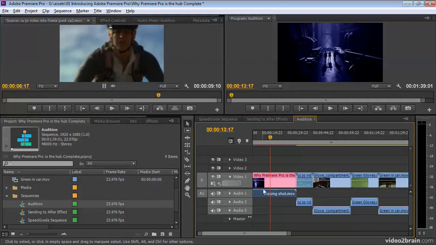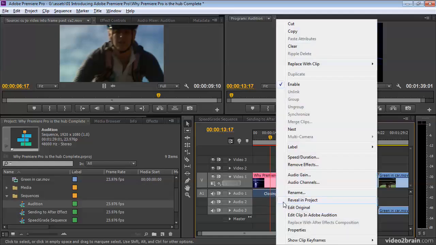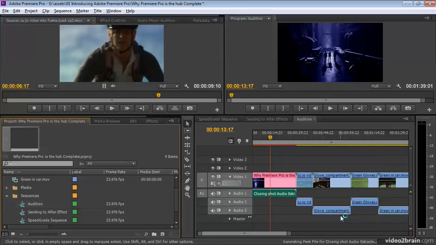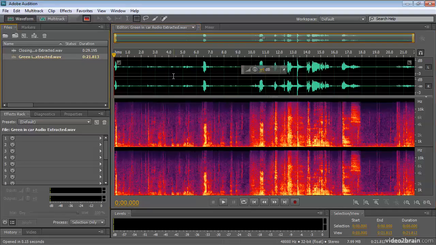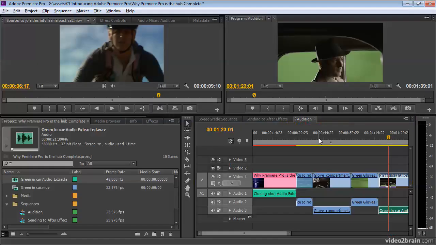I'm going to select an individual clip that I want to work on, and just as I would right-click to edit that with After Effects, in this case, I'm going to choose Edit Clip in Adobe Audition. So now I've got a clip here with my waveform and my special spectral display in Audition. This gives you a visual indication of frequency in the way that the waveform doesn't. And all I had to do was right-click and say, please give this to Audition, and Premiere Pro takes care of it. And this is a feature I'm really in favor of within the suite, that as a creative, you don't have to think about your settings. You don't have to think about importing or exporting.